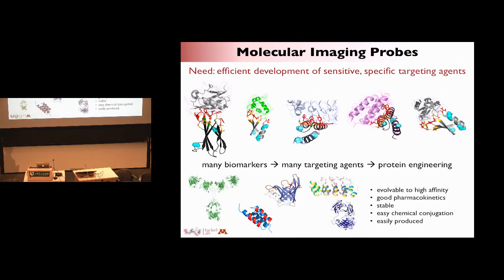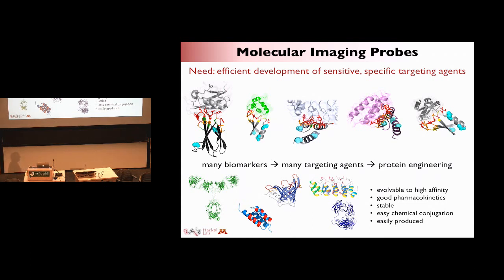And so we have many choices available to us. If we have, for example, a whole host of biomarkers, and our problem statement is we want ligands that bind to them specifically and with whatever the appropriate affinity and sensitivity are for our assay of interest, we have many choices. We have nature's dominant solution, the antibody molecule. And then we have a whole class of molecules that people have come up with to address this issue of ligand binding in the context of a smaller package that does not have these long plasma half-lives of an antibody, for example. We have affibodies, anticalins, ankyrin repeats, and the list goes on and on and on.